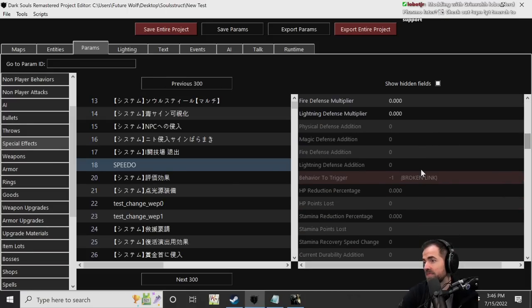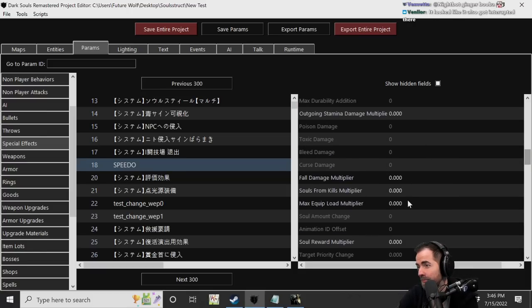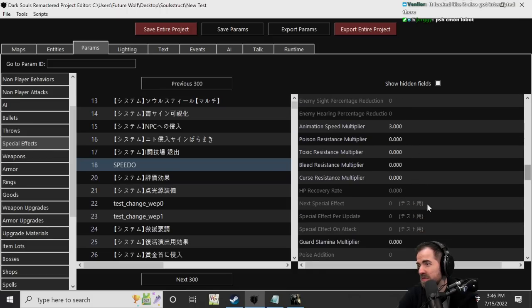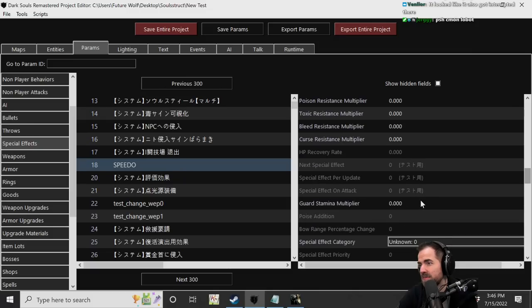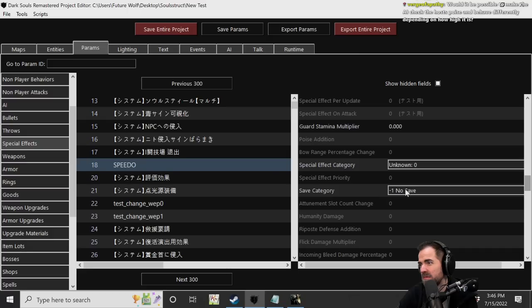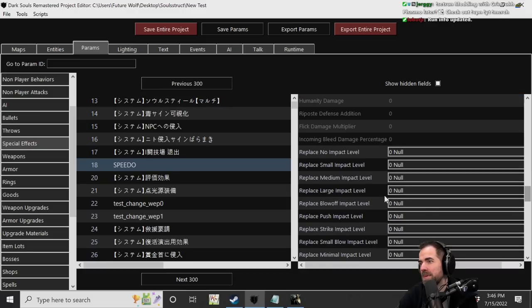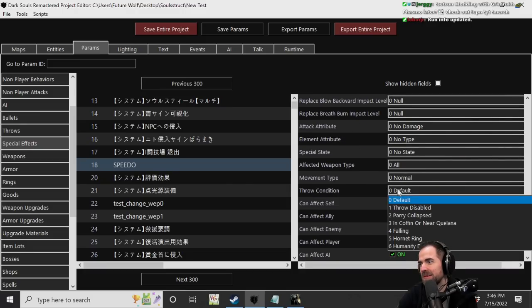Hang on, let me actually look at this template myself, just in case I can spot something. It might be a category, because some categories don't allow other effects to work. Next, special effect per update. Special effect category unknown. Zero. If there's no category, it should be okay. Okay. Priority. Okay, we're just gonna copy one that I know works for sure. Throw condition.